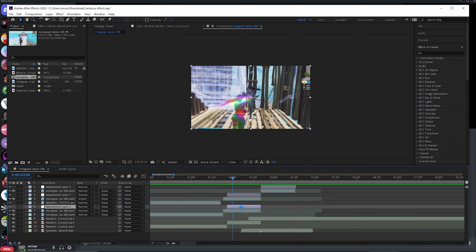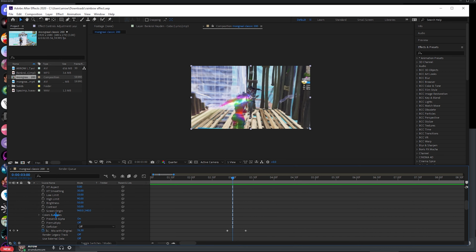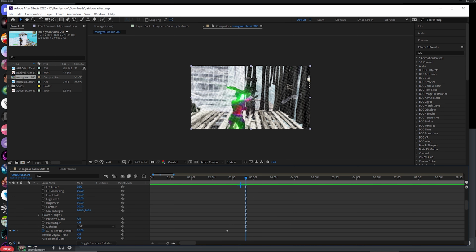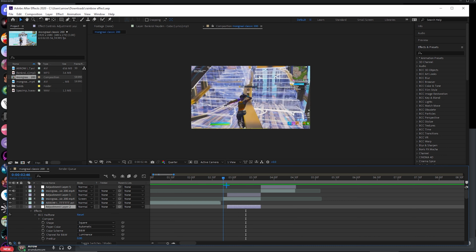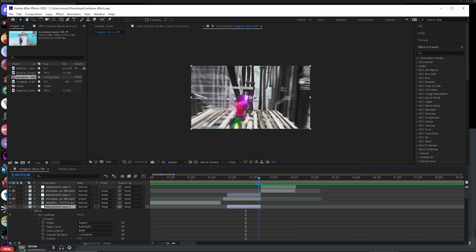You're going to want to go to mix with original, go to the beginning of the adjustment layer and change it to 100, and then a couple frames in change it to about 20. And then after you do that, you basically are done with the build-up.